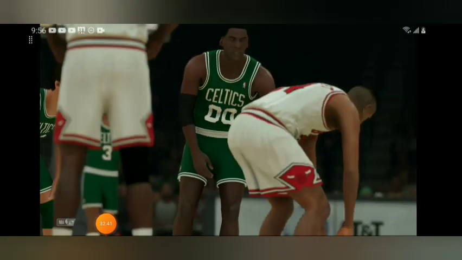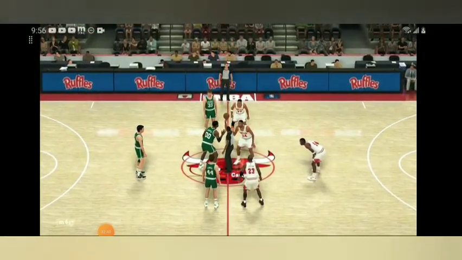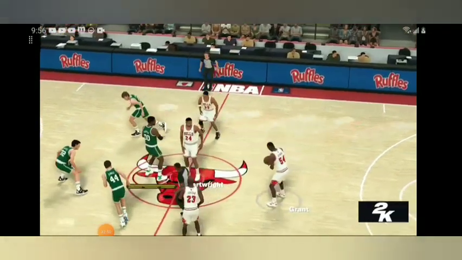Grant Hill and Richard Jefferson. This is Brian Anderson. And we've got our reporter, Allie LaForce. Here we go. We've got the Boston Celtics and the Chicago Bulls. And the Bulls start out with the ball.